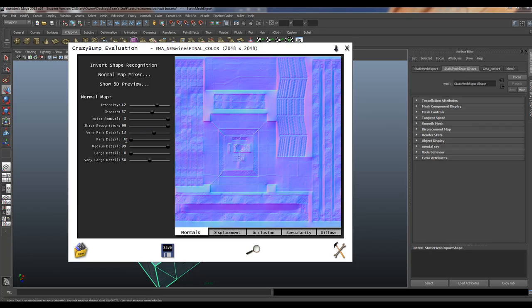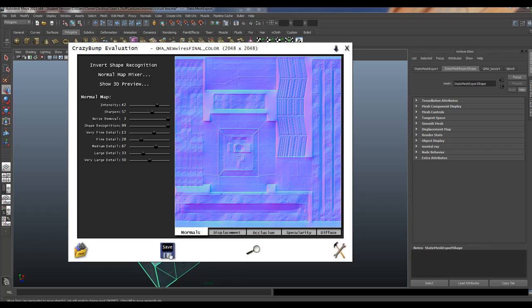We have very fine detail, medium detail, and it really does change the detail. What it does is pick through the highest to lowest detail that you have in your scene and highlights them. I'm not sure how it separates those levels, but it does categorize them so that when you do mess with these sliders, you will see some results for sure. All right, cool. I think that's about it for now.